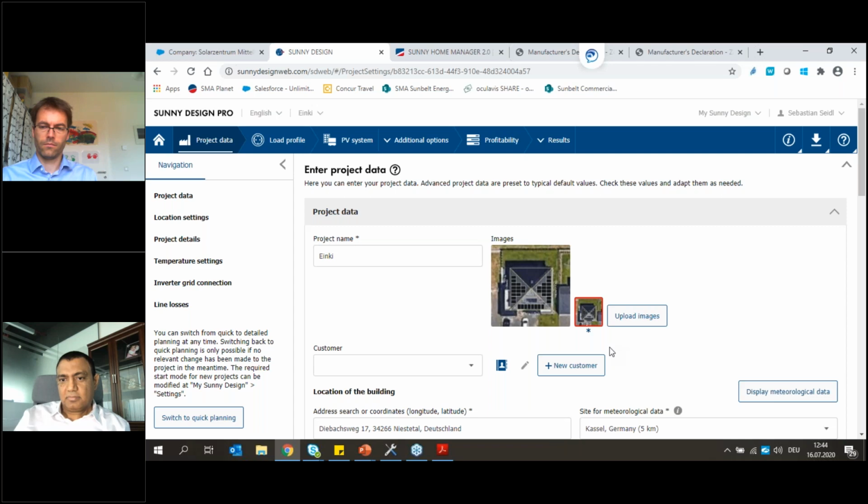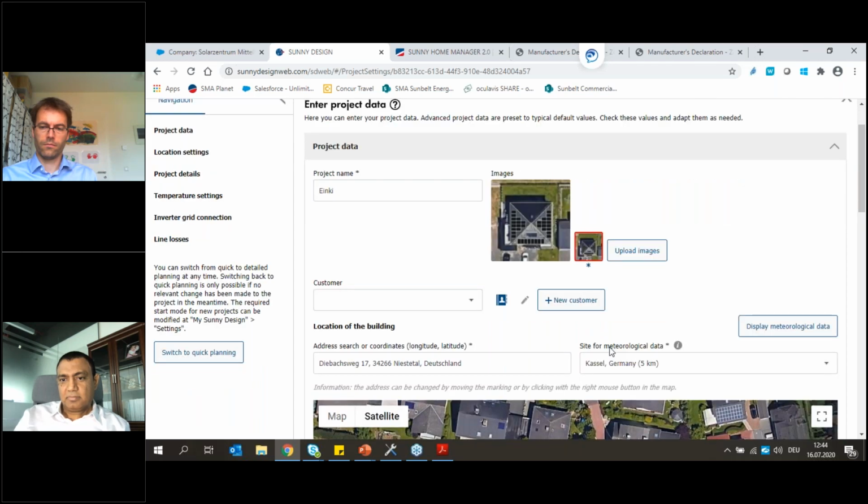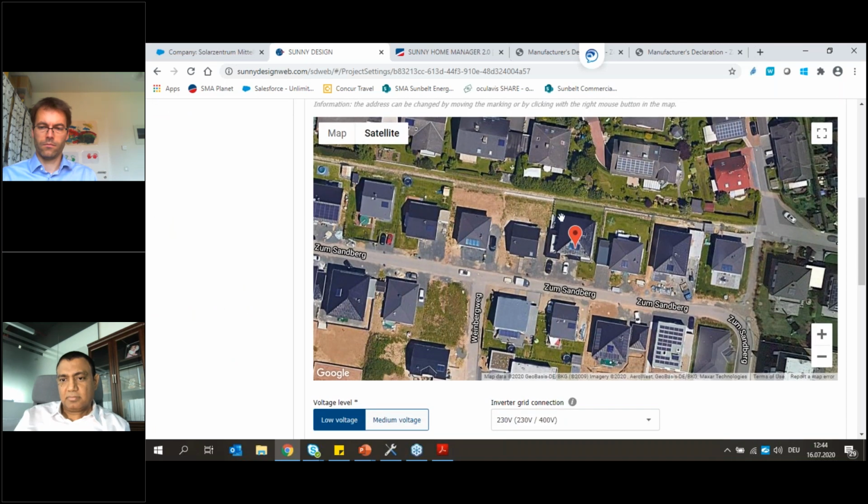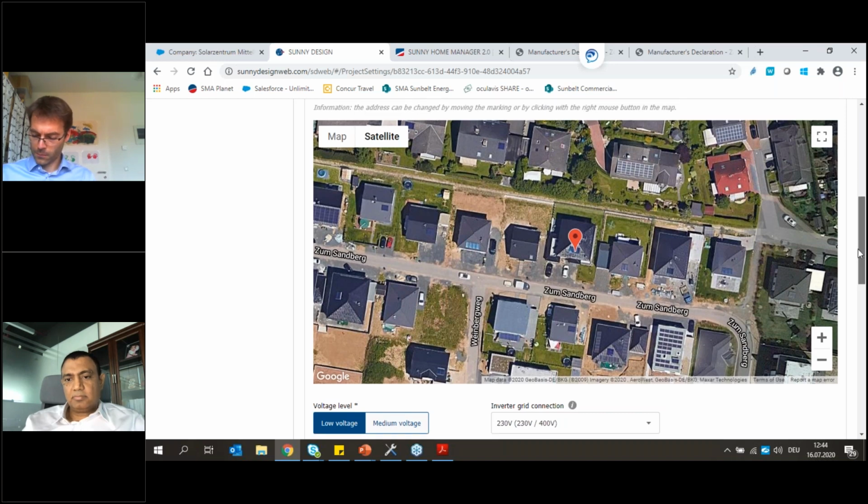And the cool thing about this latest version of Sunny Design, so 5.0, is that you can integrate even rooftop planning into your design itself. So you have your satellite map here, you have this house, and then you can easily design the roof with the module you would like to use, which is integrated in our module database, in order to design your PV plant accordingly. So that is the latest update, and this is how it looks at the end.